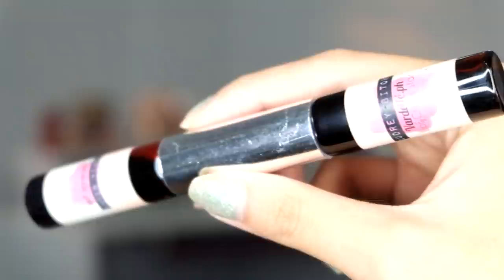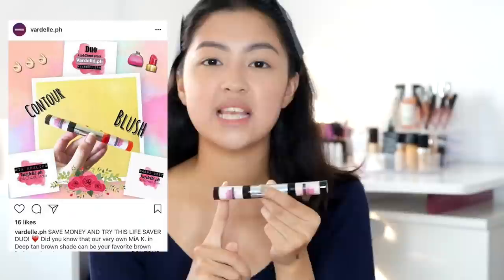My friend Ching, she's one of my college best friends. She gave me this lip and cheek tint. Turns out na sobrang gusto ko siya. You could get this for 150 pesos and you get two shades. And then, when I checked their Instagram, they were promoting something na isa pang lip and cheek tint, yung isa pang contour. So, I was like, oh, if that works, magiging okay yun kasi very affordable siya. I mean, never pa ako nakarinig ng parang lip and cheek tint na pwede pang contour.